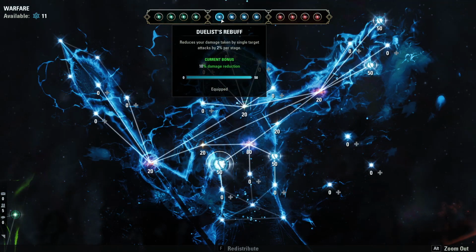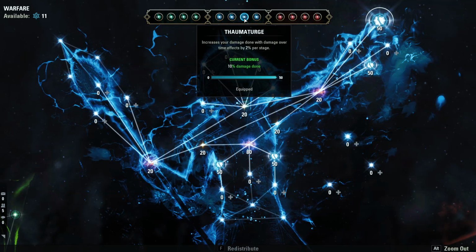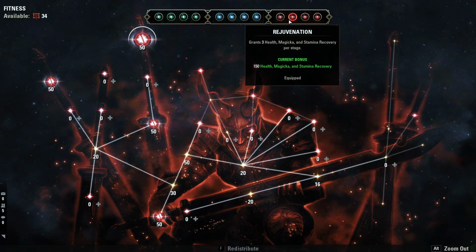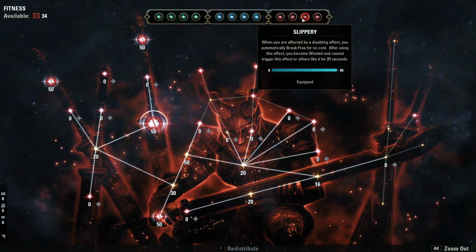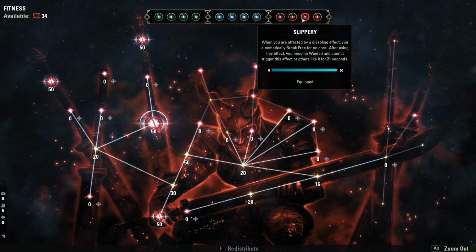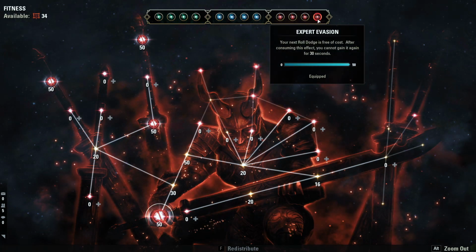For the blue tree, Duelist's Rebuff is 10% damage reduction against single target attacks, 10% damage reduction against area effect attacks, Thaumaturge to boost our DoT damage, and Biting Aura to boost our jabs damage. Balanced Vitality for extra health, Rejuvenation for the extra recovery. Slippery, 1 free CC break every 21 seconds is going to help us save some stamina and stay on the move, which is huge for this build. And also Expert Evasion, same concept as Slippery, 1 extra free dodge roll every 30 seconds is pretty big for us.